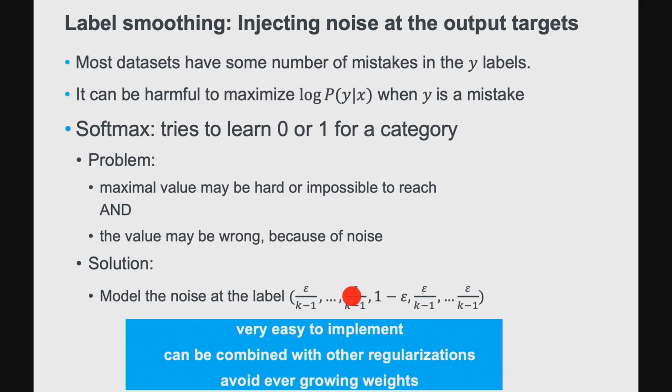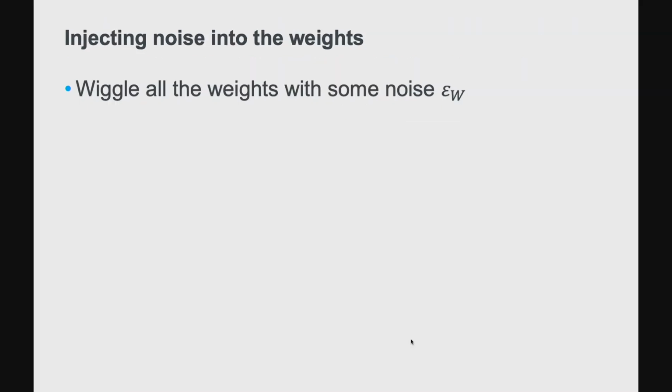This, of course, is just one regularization, not to overfit too much to a data set. These different strategies, like doing, for example, ridge regression, data augmentation, here this modeling of label mistakes, are not substitutes for each other. Rather, you may want to use all of them. You want to really combine them. And this one in particular, of course, is super easy to implement, and you can combine it.